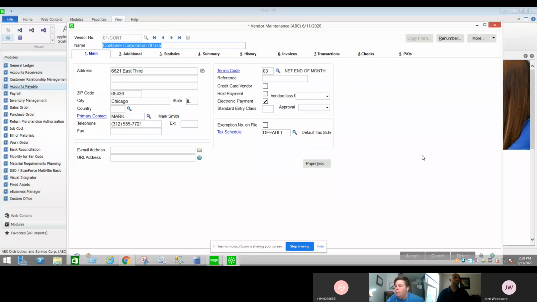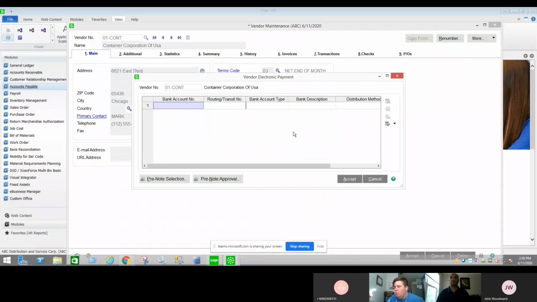Okay. So I'm just going to show you. For example, if this electronic payment is saying instead of a paper check, I'm going to generate an ACH and upload that ACH file to the bank. Now, if it is a check on the vendor, what I would do here is in the drop-down box, I would say electronic payment. So this is where I would specify their bank account, the routing number, the bank account type. Now, even though it's flagged as electronic payment, you can see I don't have some critical details.